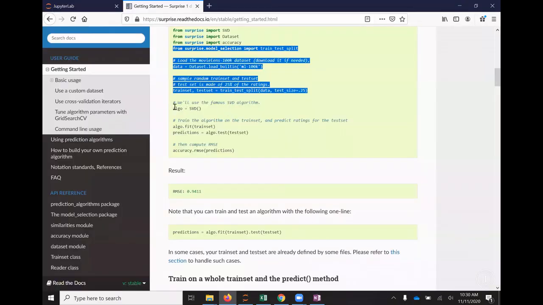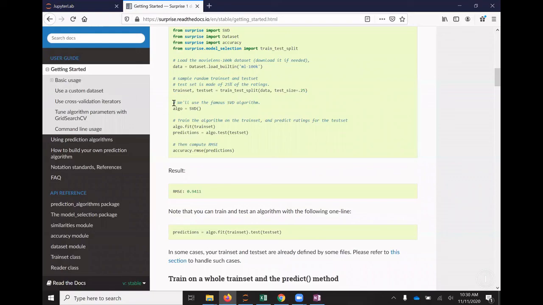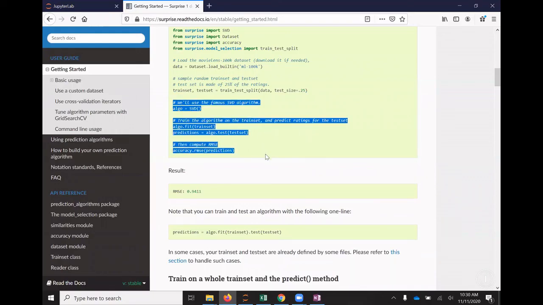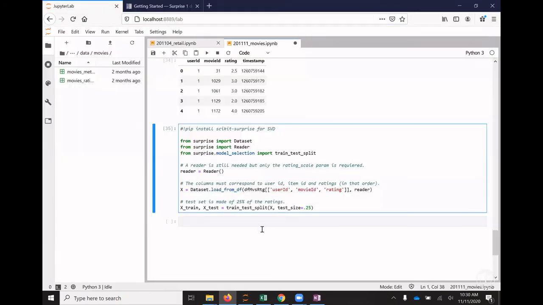So here's from surprise import SVD, and then we're going to do fit and predict. Then we can also just look at the accuracy scores. Okay, let's do that.